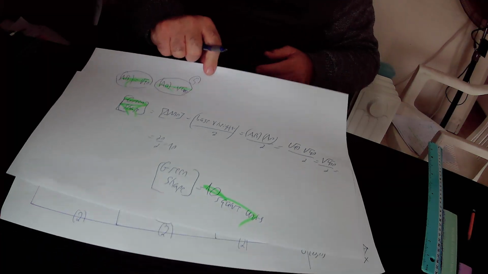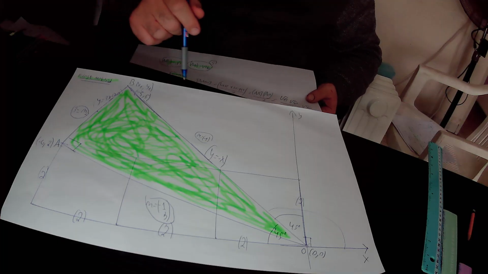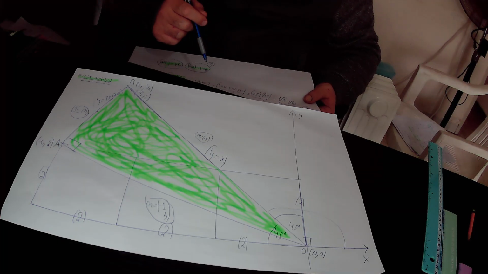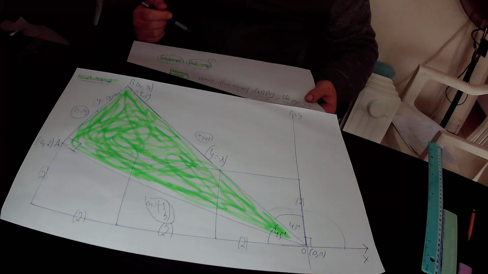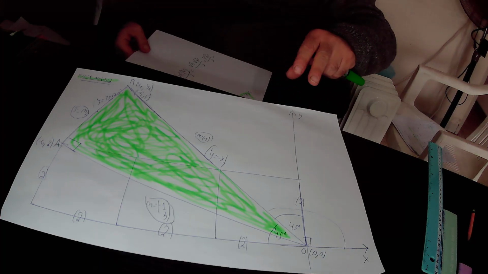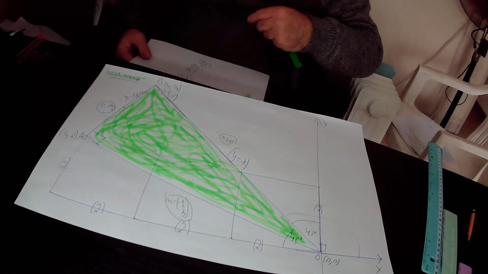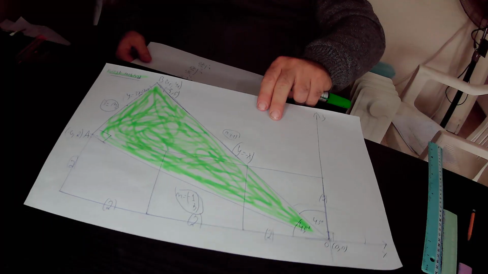So in both methods, we actually found out that the area that we are looking for in this question, that is the area of this green shape, is equal to 10 square units in its size. Okay, so we finish with the first method. Next time I'll read the solution according to the second method.